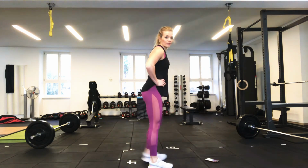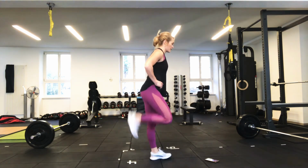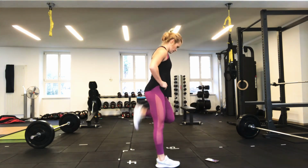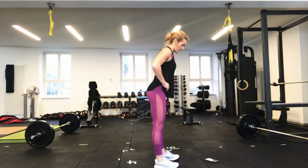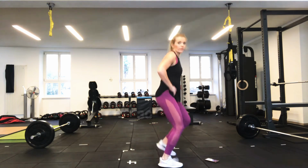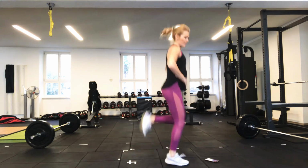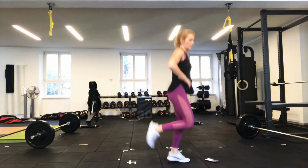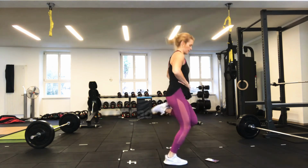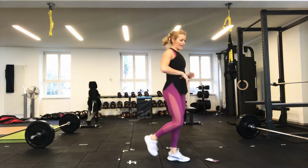So just getting those heels as high as you can. Keep breathing. In 5 seconds, I'm gonna go into the higher impact one. And off we go. So getting those heels nice and high. 3, 2, and stopping there.